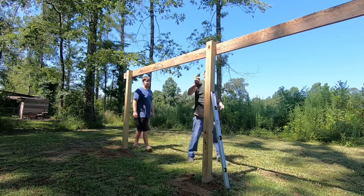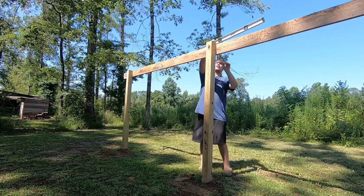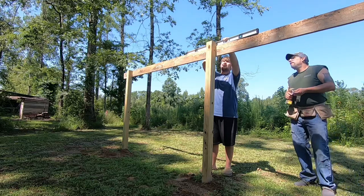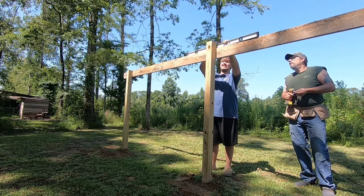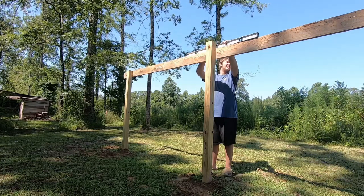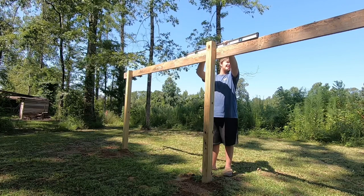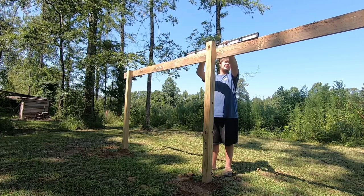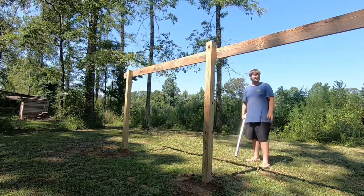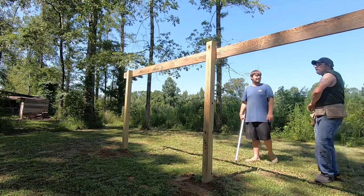All right. Now I'm going to put that level on the middle. Zach, you're going to have to come down when I tell you. Down a little more? You going down? You got to go down a good bit. All right. Oh Lord, be short on that other end. Beautiful. Yeah, that's going to end up pretty short down there.